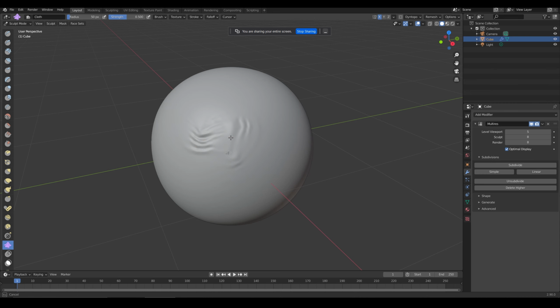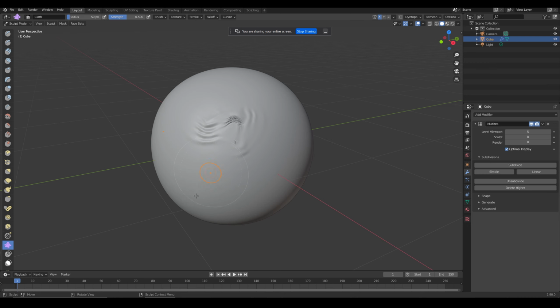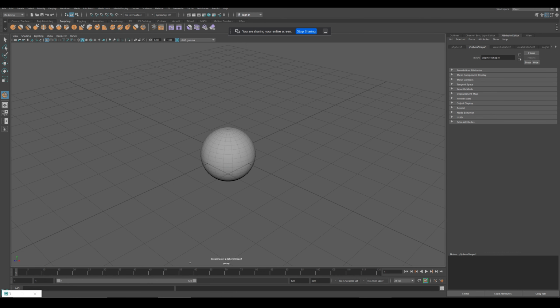Imagine you want to make wrinkles of cloth or something, that's a cool thing. So there are things in Blender, but neither Maya nor Blender is meant directly for sculpting. They have some options here, but still, Mudbox is somehow still there.